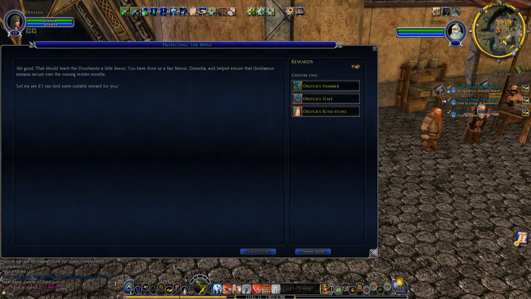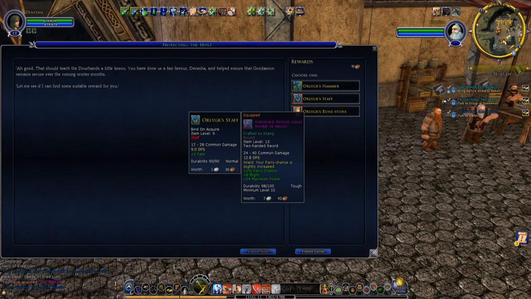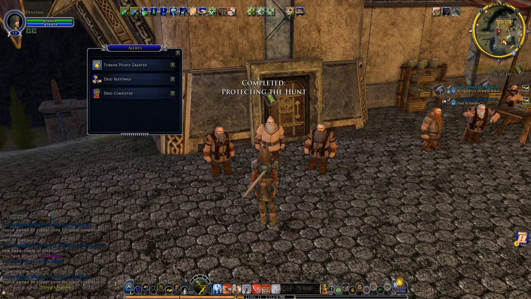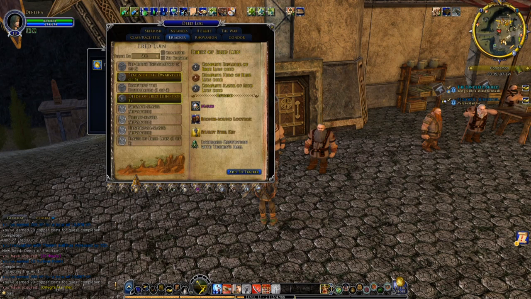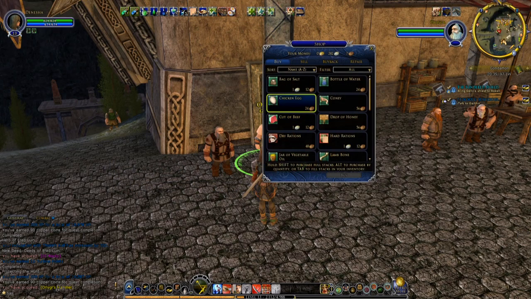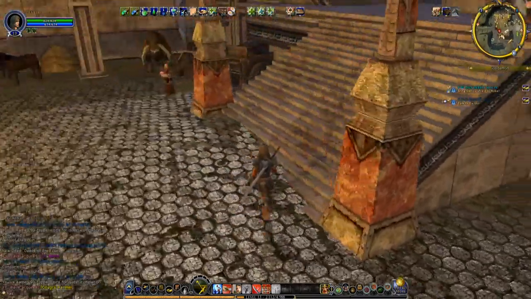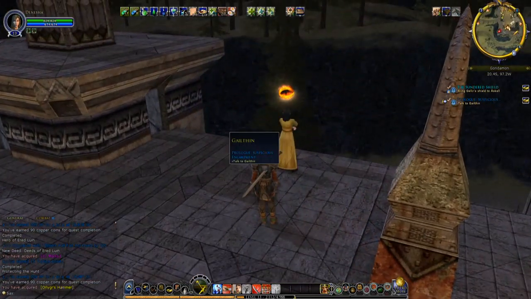And protecting the hunt. Let's take a look here. Oh, that's a one-handed weapon. Certainly not going to take that. Well, we'll take it, but we'll sell it. And what do we have? A deed completed. Excellent. Okay. Cool. Repair our armor. And let's go up and let our elf friend know about Averthal.